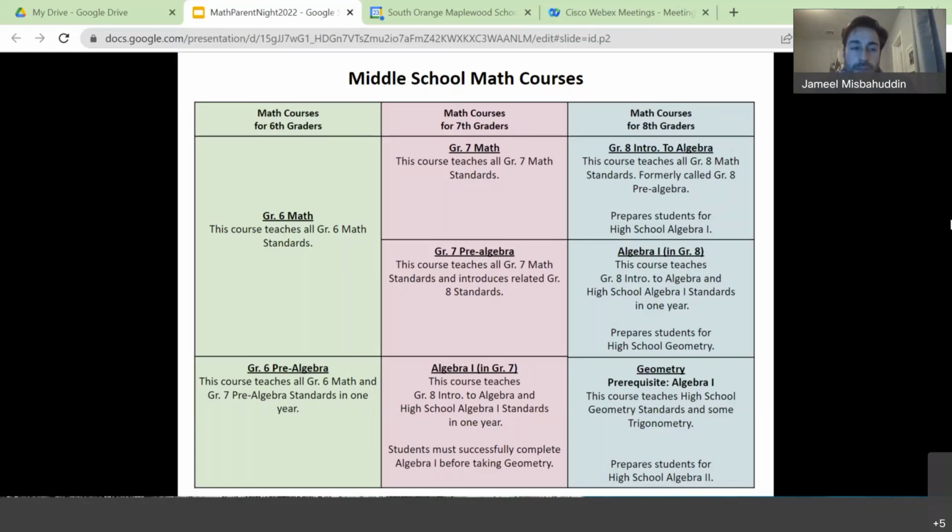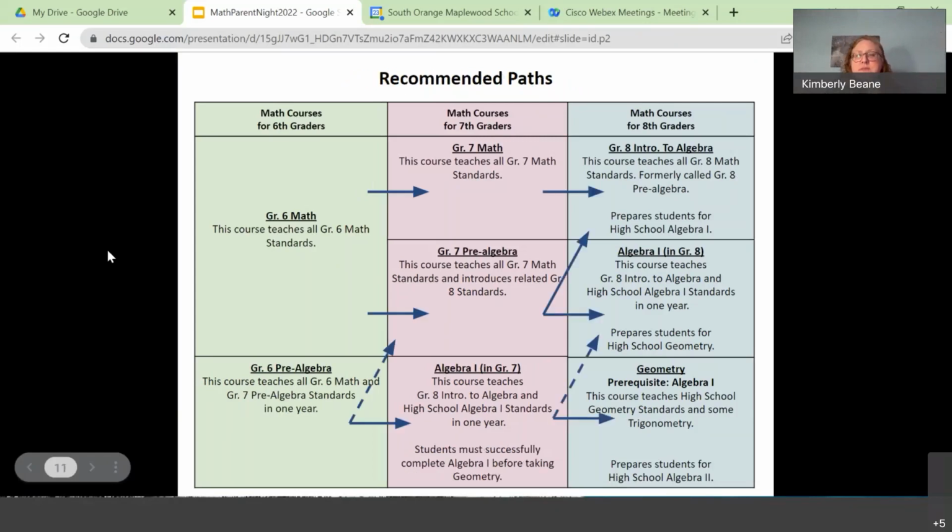Yeah. So we have a question that says, how do sixth grade math selections impact a student's ability to shift tracks in future grades, including high school? So in the middle school, I think I've shown you with the arrows that there are ways to move around. And I'm not even showing everything here. I'm just showing the ones that we recommend. There are other choices you can make.